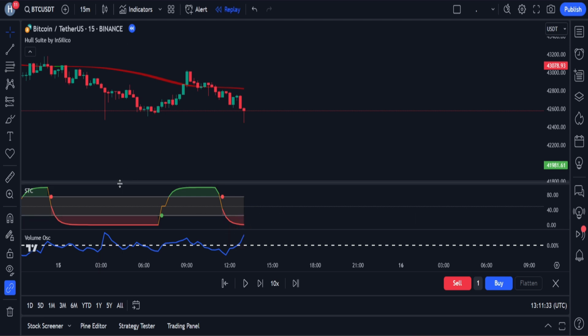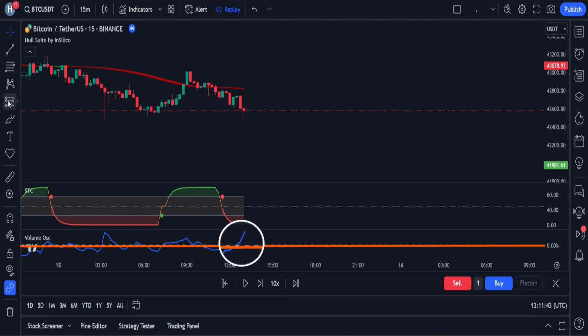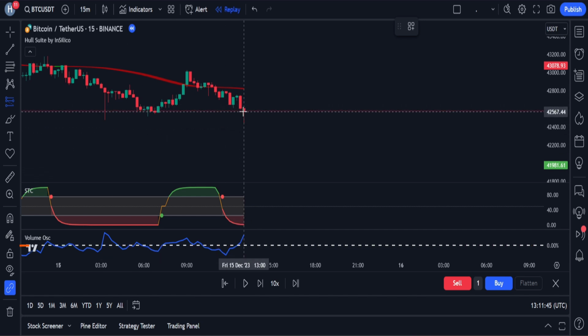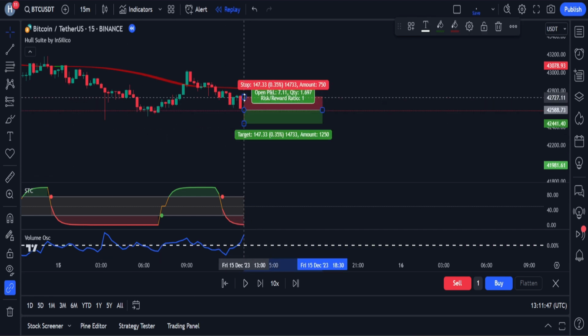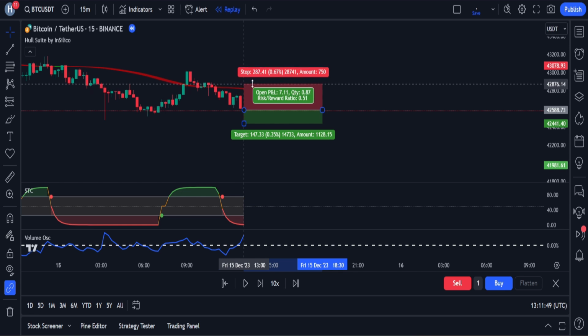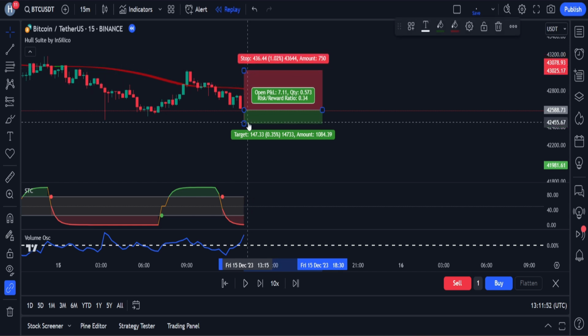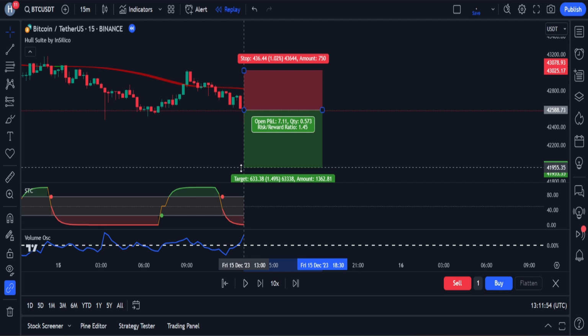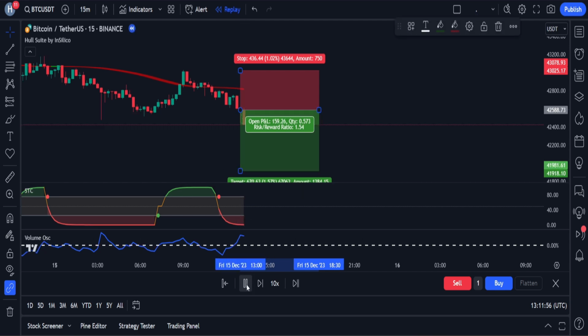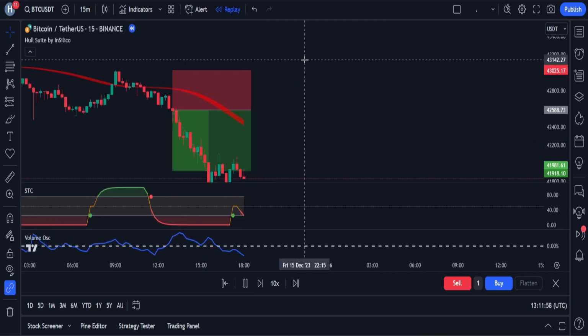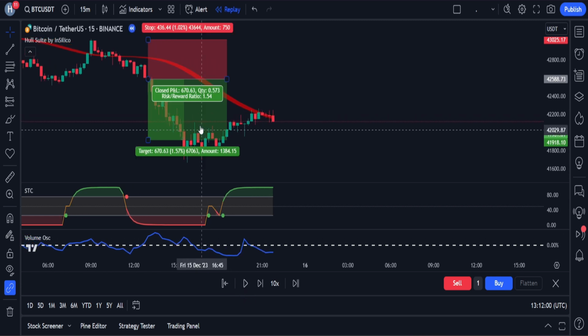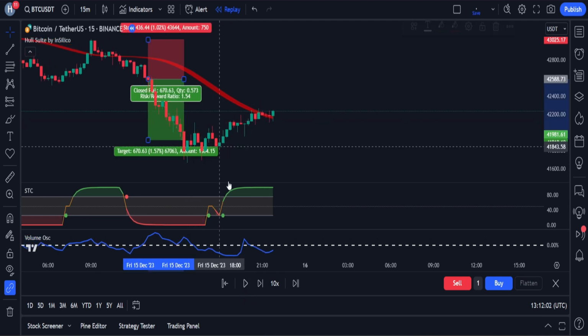Lastly, we will need to check the volume oscillator to make sure that there is enough volume in the market to further push the price in a downwards direction. We will check this by making sure that the volume oscillator line is above the zero line. As you can see, this is the case here. So we can enter into a sell position here. So I will open a sell position here. We will place the stop loss at the recent swing high. After that, we will target a 1.5 times risk to reward ratio for the take profit. As you can see, the trade was very profitable.